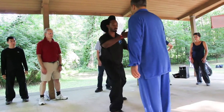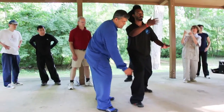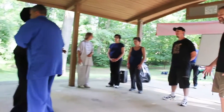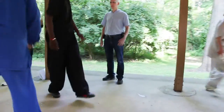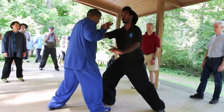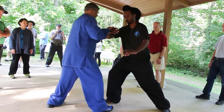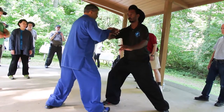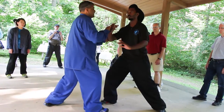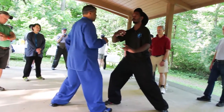The next exercise lets you test where your root is. You want a front stance with ward off. His structure has to be correct — vertical spine, knee not past the toe, all of these alignments. If I push him and he uses muscle to resist against me, I can overwhelm him. But if he uses correct force — he drops his pelvis, keeps his back straight — he wants to feel my energy go through his body and go to his back leg. The idea is not to use counter force. The idea is to make all of my energy go through his body, and he wants to make it go through his root into the ground, so that the ground is being pushed, not him.